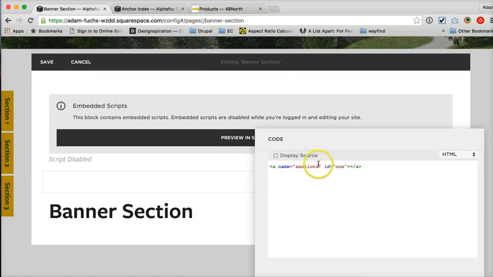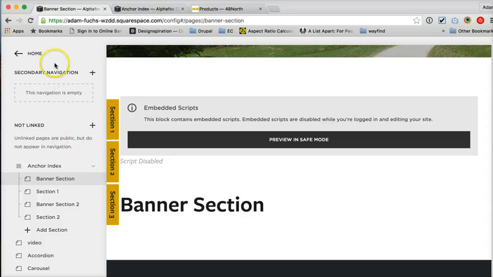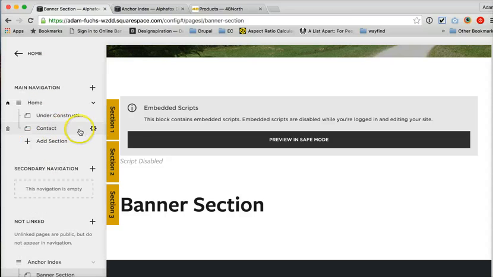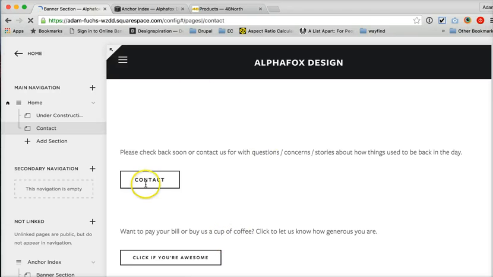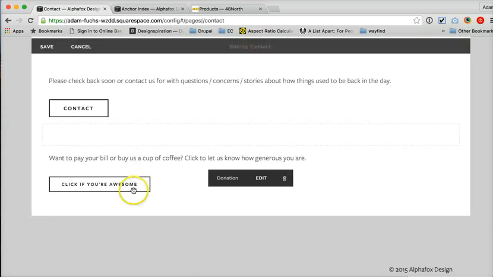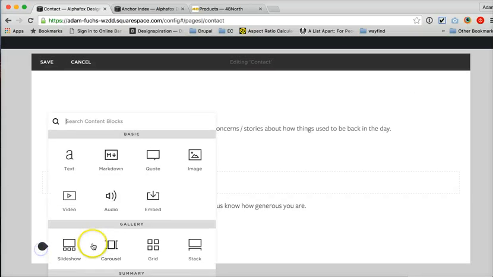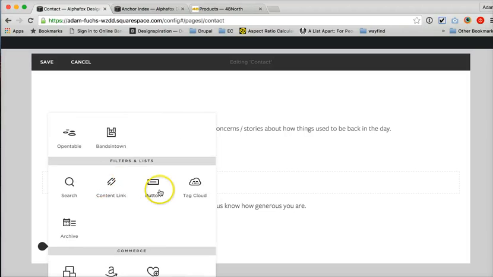So the reason why we're using actual IDs over here besides just the section name is if I've got a button over here in another part of the site or a link or whatever, but I want to link to that specific, like the third section in that index on some other part of the site.